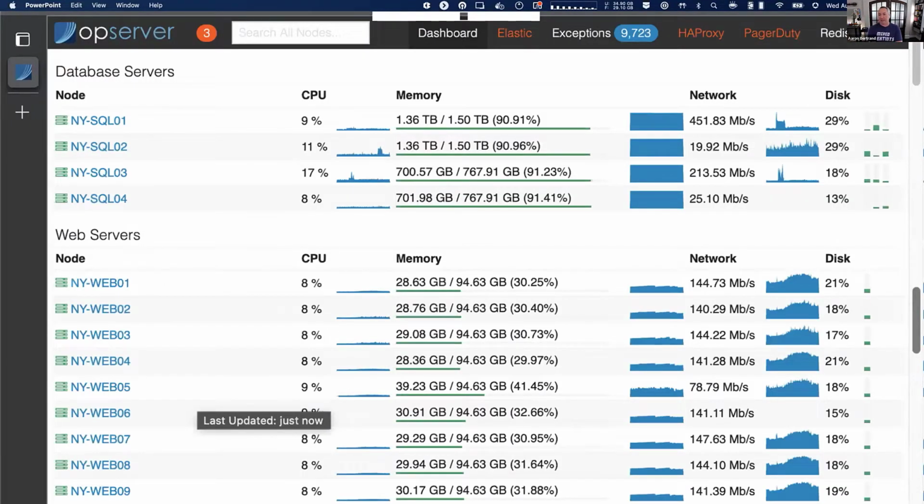So at a high level, we can look at all the database servers and the web servers, and we can see what their CPU has been like over the past hour, what the memory usage is, what kind of network they are using, what kind of disk they are using. Very high level view. But if something is performing very poorly, it's going to stand out here very obviously if it's very different from the others or very different from its pattern over the last hour.